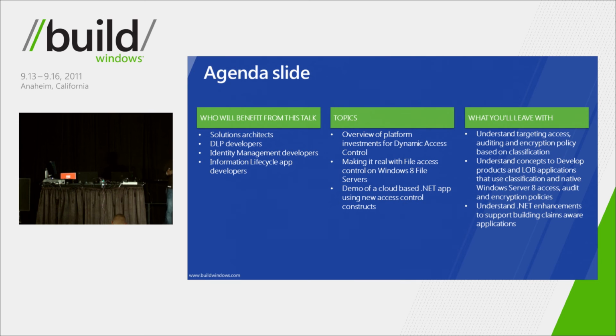We use file server as a means of using our own technology to drive a better solution for customers. We're also going to show you a quick peek, for those of you who think about .NET and Azure, into how some of these investments translate into building more secure applications in the cloud. At the end of it, we're hoping that you will have a better understanding of some of the core authentication, authorization, and audit capabilities that we've built into the platform for Windows.